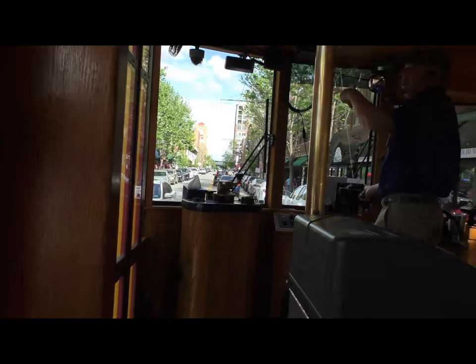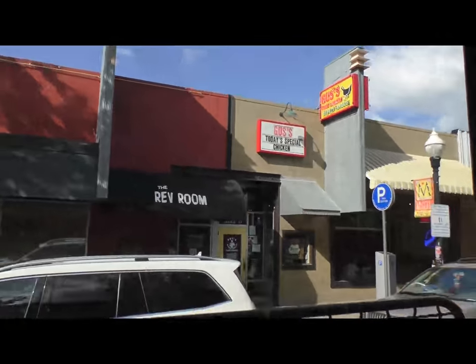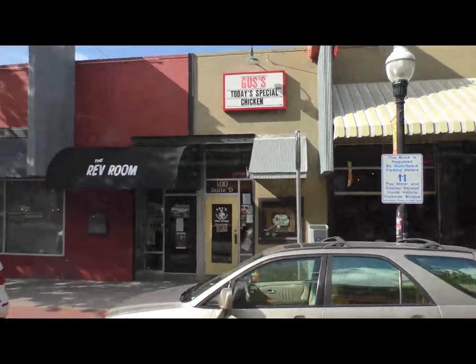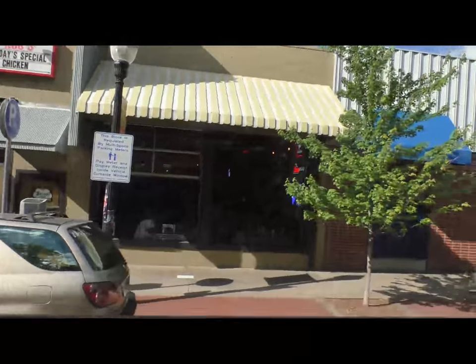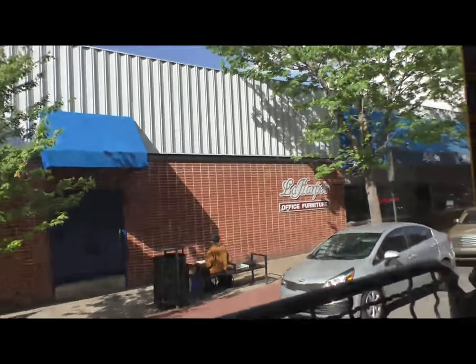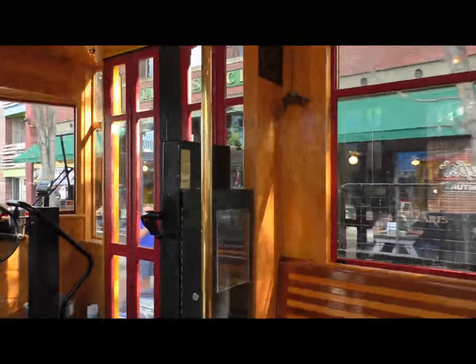On the left, you got Gus's Fried Chicken. Gus's is authentic Southern fried chicken. Some people say it's spicy, some people say it's not, but everybody says it's good. On the right, you've got Ernie Biggs' Dueling Piano Bar. Over here on the left, you got Willie D's Dueling Piano Bar. On the right is Flying Saucer. We have about 200 flavors of beer. The food is excellent there.